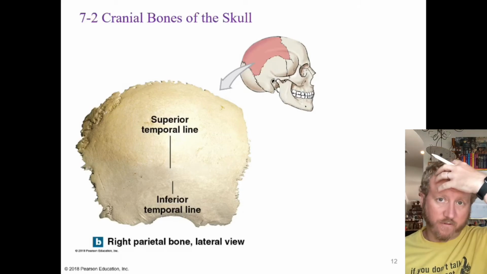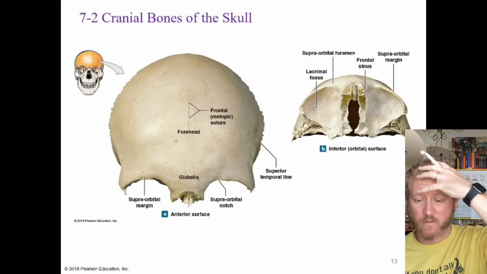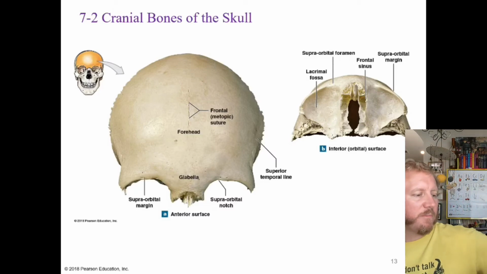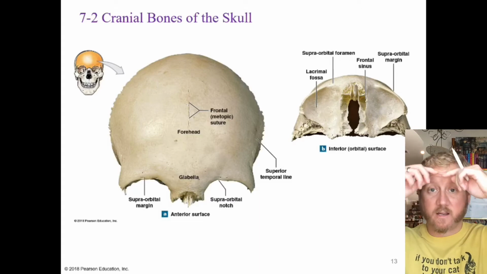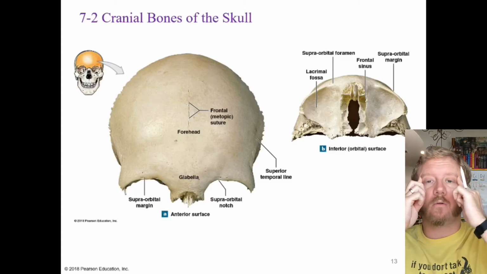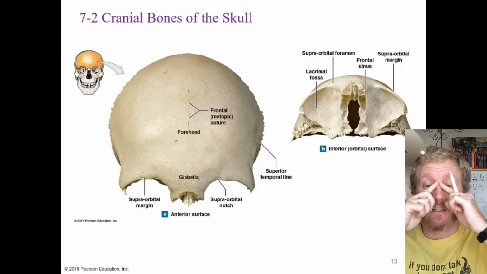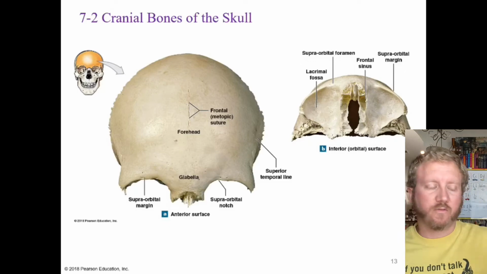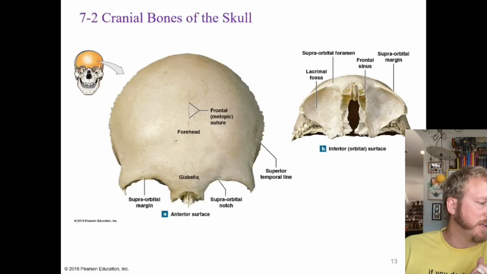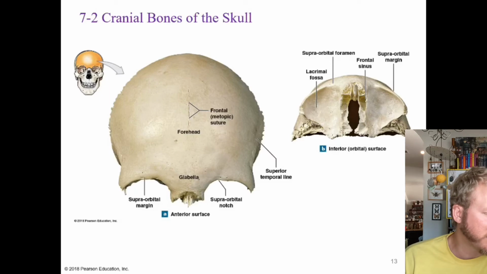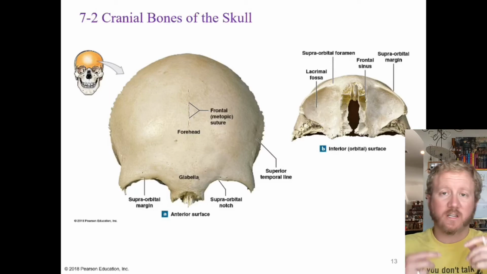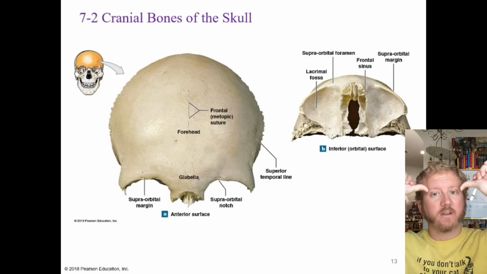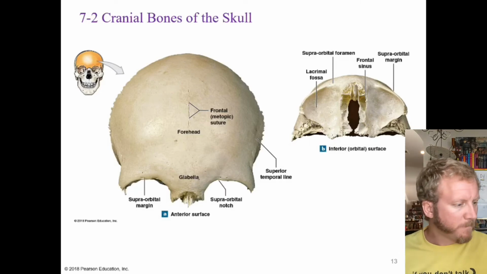Moving on, then we have the frontal bone right here, which basically forms the forehead of the skull. This is the anterior part of the cranium and the roof of the eye socket. So the frontal bone comes all the way to here where our eyebrow ridge is. And then these sockets are actually formed by a number of other bones that come down towards the face, including the ethmoid, the nasal, lacrimal, maxillary, and zygomatic bones. And it also contains the frontal sinuses up here. So if you've ever had a sinus headache, for example, that's what you have going on right there.